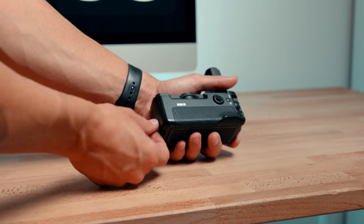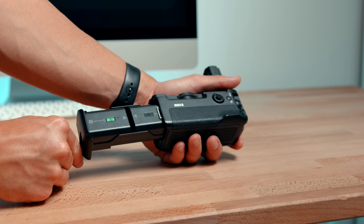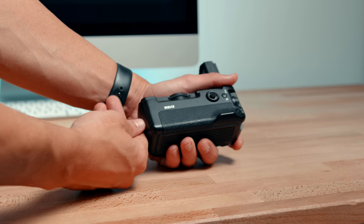It doesn't really get any better than this for that amount of money. I also got this attachment — I think it's called Makey — it was like $60 on Amazon and it holds two batteries. The reason why I like this so much is because you just attach it to the camera and it has three functions: the extra battery, the extra grip, and it also has a button up top so you don't have to turn awkwardly, and it just makes everything a lot more stable.